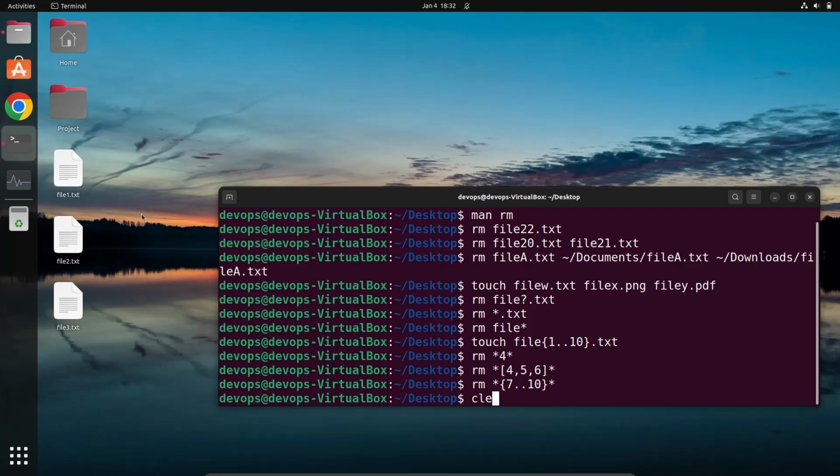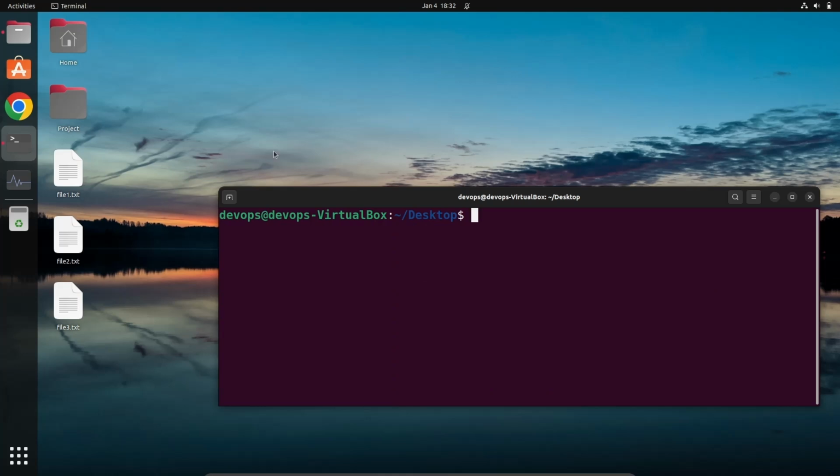Now let me clear the window. We have seen about files. Now let's move over to folders. I will create a folder with mkdir del folder. The folder was created. Now if I want to remove the folder, I will type rm and then del.